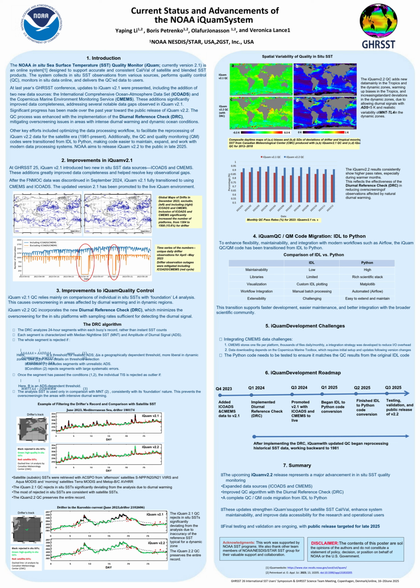We included examples of how this looks. In the old quality control, a lot of good data got rejected, but with the new quality control, those records were preserved. We also see this in the monthly quality control pass rates. The updated quality control gives higher pass rates, especially in warmer months, where diurnal warming is more common.